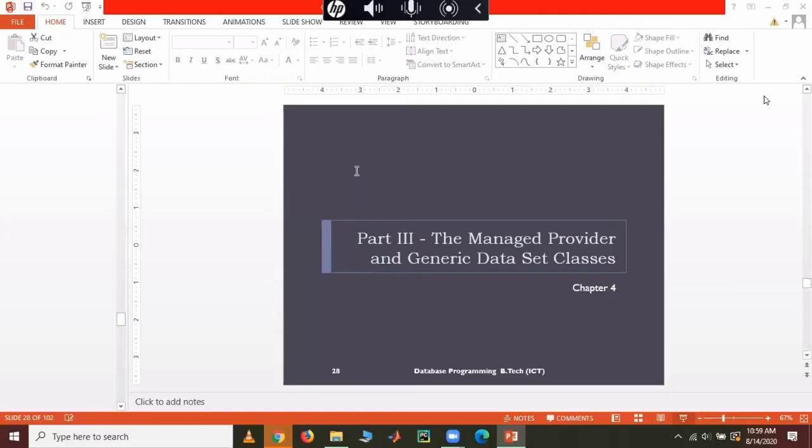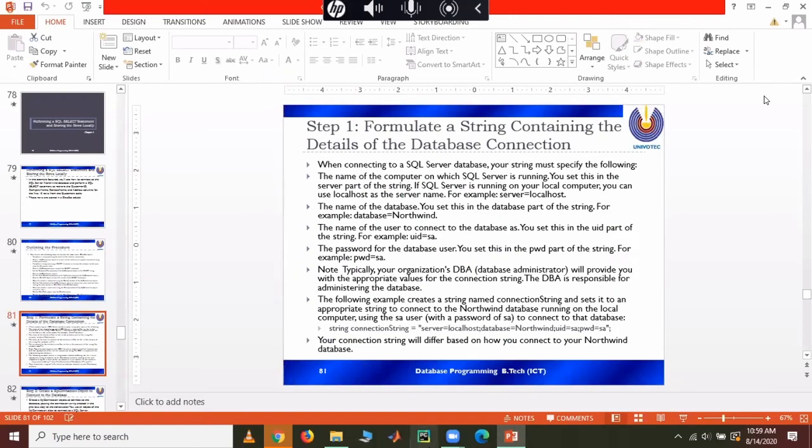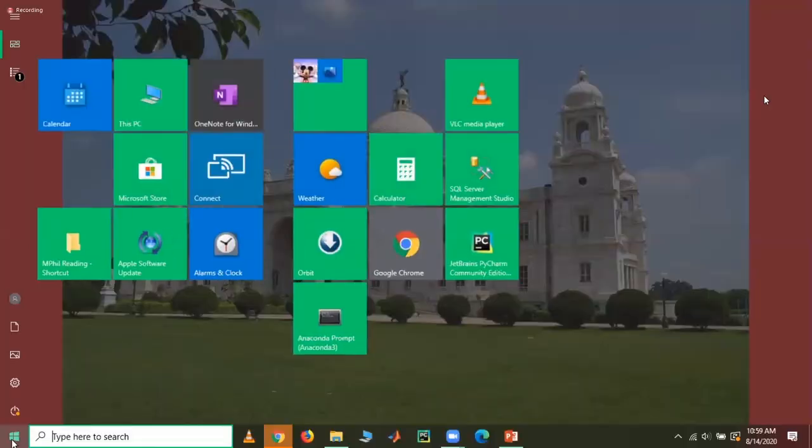Okay, then open that. SQL Server is running. Don't need that.